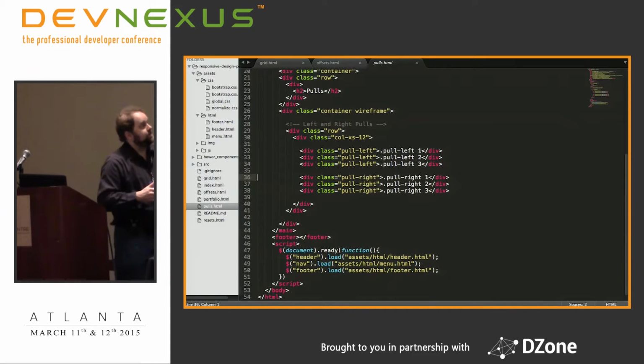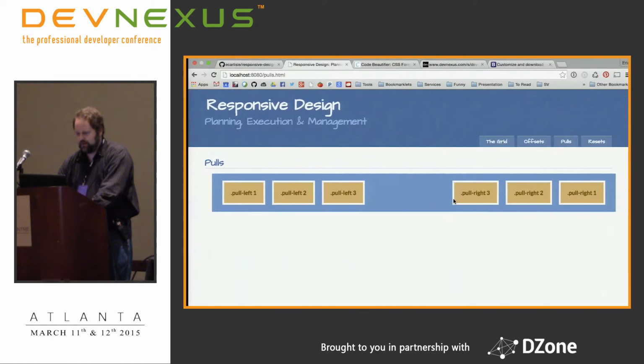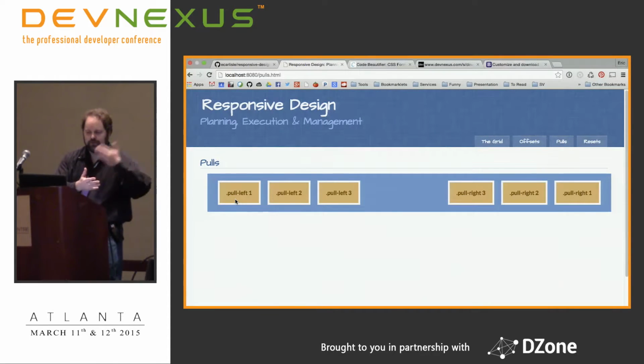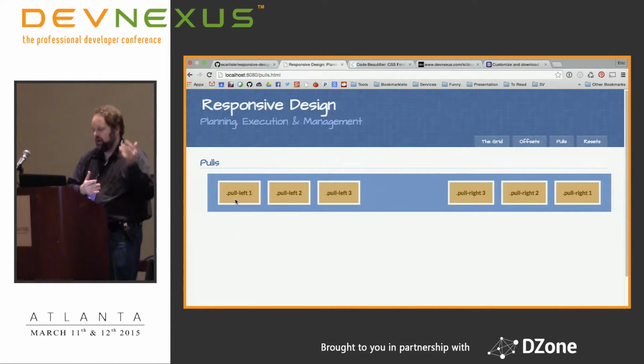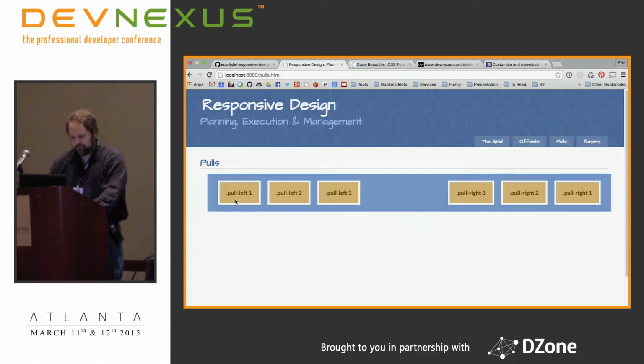Notice that in both of these examples, I have 1, 2, 3, 1, 2, 3. So I'm thinking to myself, okay, I'm going to say 1, 2, 3 twice, right? Well, I see this happens on the left because from left to right, the first number one is going to hit first, then 2 second, then 3 third. But on the right side, I see that right went all the way to the right, and now it's reverse order. So the visual order doesn't necessarily match the source order.